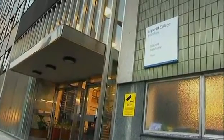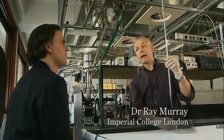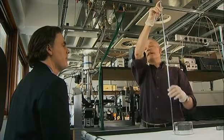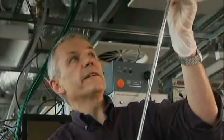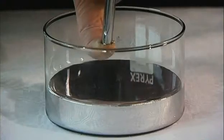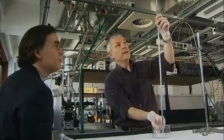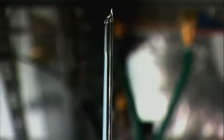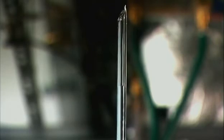Tell me about the Torricelli experiment. The Torricelli experiment consists of taking a glass tube like this one, perhaps about a metre long, filling it with mercury right to the top, placing a finger over the top, inverting that, allowing nothing to come into that tube, and then I place the open end of the tube into this dish of mercury like so. And if you focus on what happens at the top of the tube as I release my finger, you can see that the level of the mercury gradually drops.